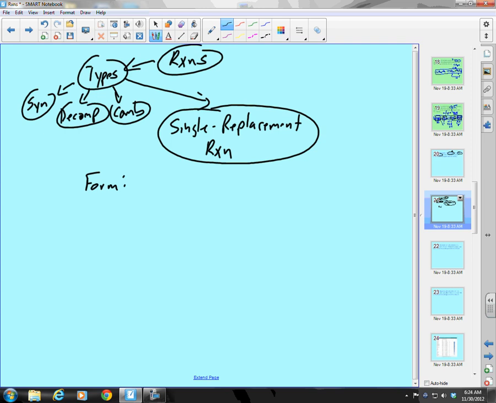Really, there's two general forms. I have a metal, and then I have, I'm going to make this a funkier M, I have a different metal that is in solution with an ion. Okay, and what happens is the individual metal comes in and replaces the metal in solution, and so then I get my funky looking metal here as a solid, and my block M now is with my ion in solution. Okay, that's form one.